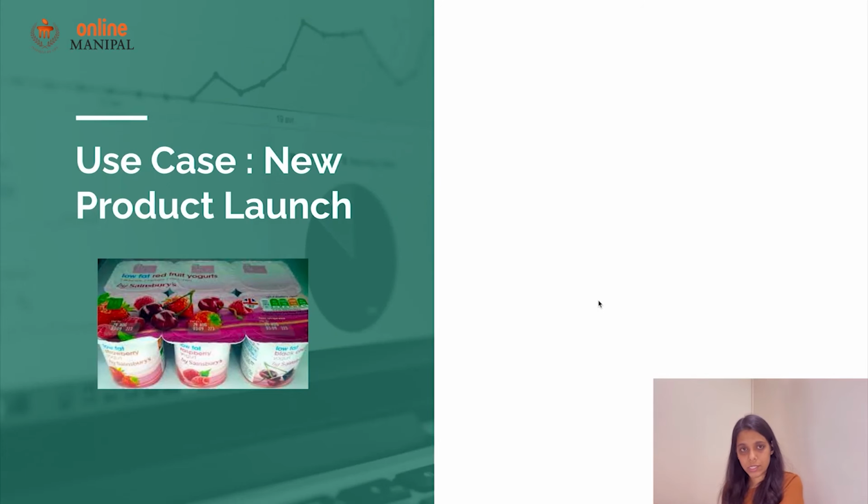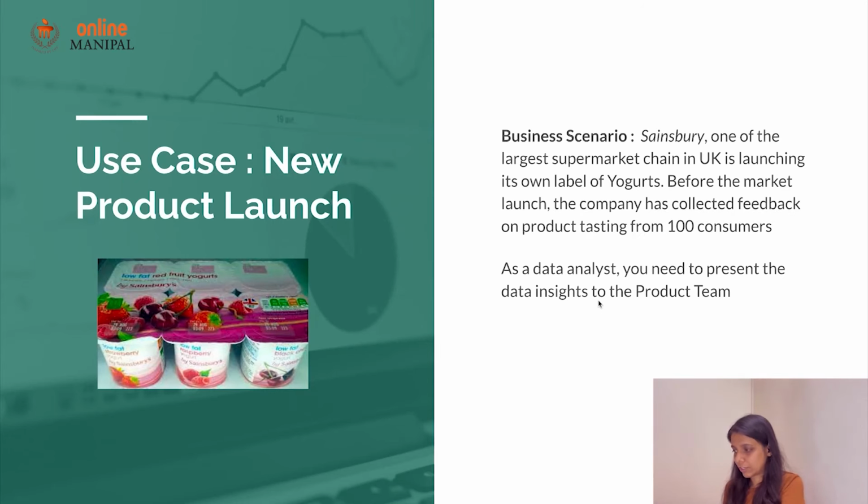The scenario that we're going to discuss here is a new product launch. Sainsbury's is one of the largest supermarket chains in the UK, and it is now launching its own label of yogurts. Before launching the product into the market, they have collected feedback on the product tasting from 100 consumers. Now, as a data analyst, as a data partner, you need to present the data insights to the product team. Since the goal of this exercise is to demonstrate how we can use the concepts above, we have kept the scope of the data to a small subset, and it is in an anonymized format.